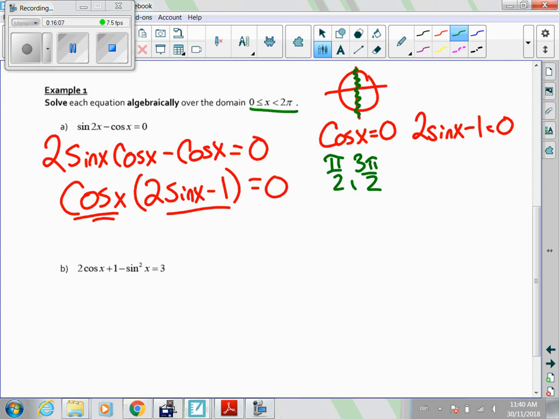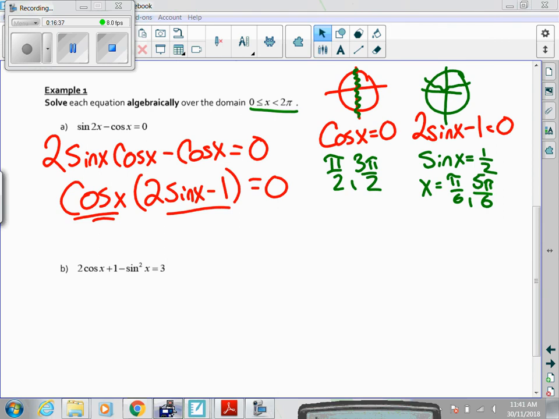All right, next up is 2 sine x minus 1. Here I'm going to get sine x equals positive a half. And if sine x is a half, that means I'm, again, on my unit circle, right there and right there. My 2 positive values. So that's just going to be x equals pi/6, 5 pi/6. Bada bing. Done. Now let's just show this graphically.